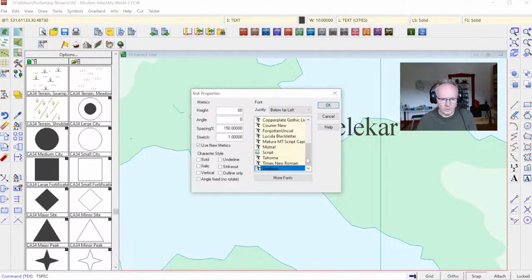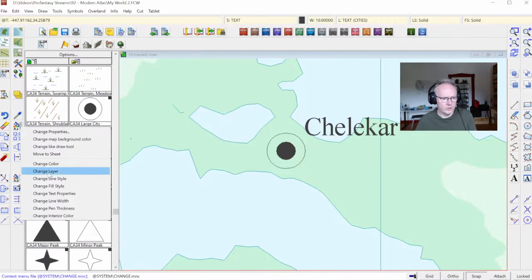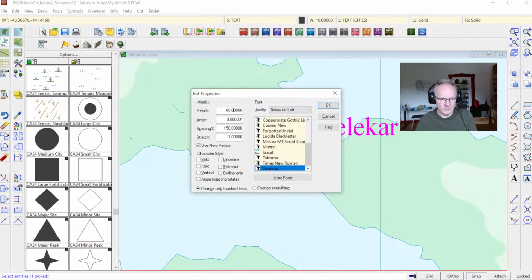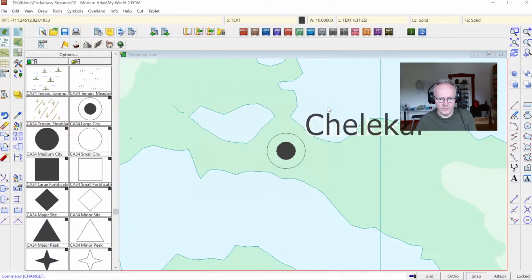Instead, I want to use Verdana as our text font. Use new matrix is fine. Okay, and now I'm going to use change properties on this. Touch the height, touch the font, so these get changed. I can of course also set it to change everything here, and then it will apply all the settings to the style.